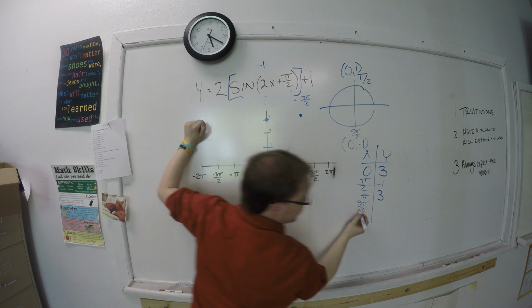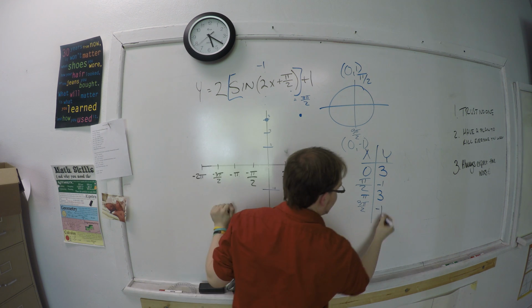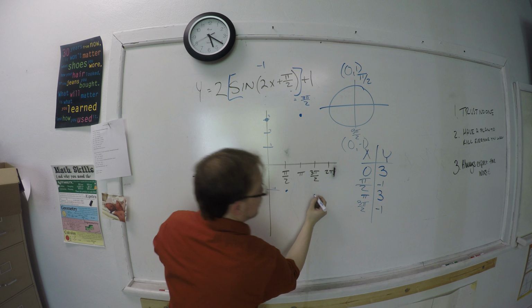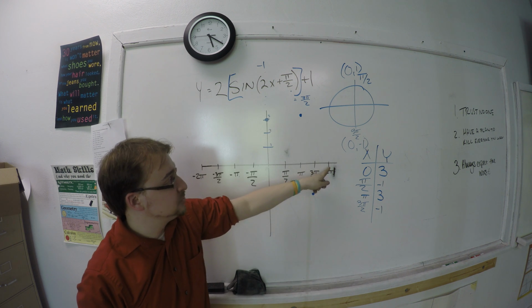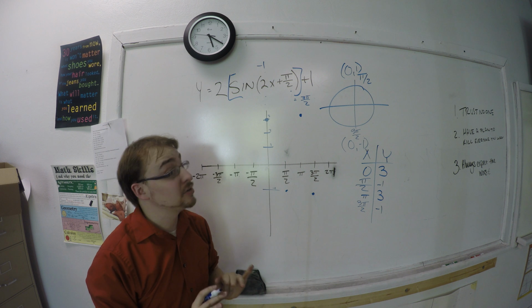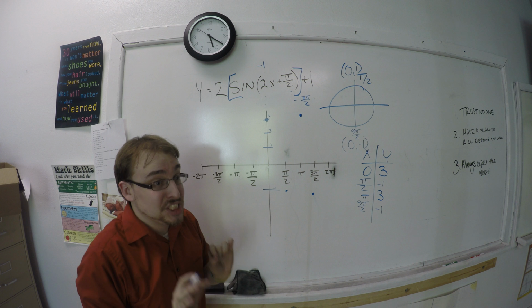So when we plugged in 3 pi over 2, again, you might think, 7 pi over 2, where's that? We got negative 1. I bet 2 pi is going to end up at 3. But let's find out, because it could be different. It could be weird. We did weird things. Check it.